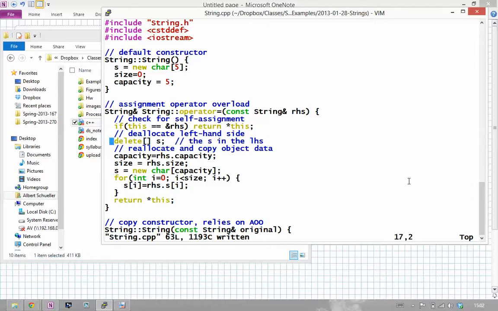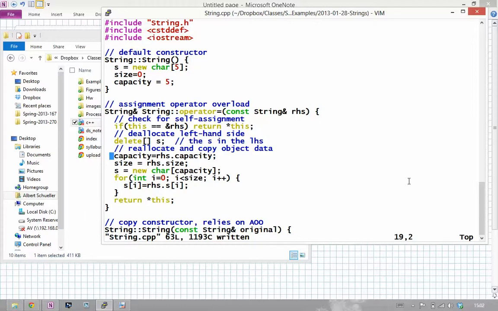Whatever memory was attached to this will not get returned to the system, and when I get to here, that pointer is going to get overwritten by the new memory. All right, so we take care of any baggage, any history that this object on the left-hand side might have. In this case, it really just means deallocating the memory that's associated with that left-hand side object.